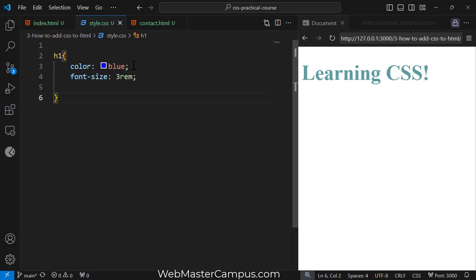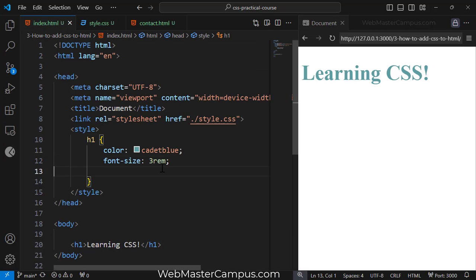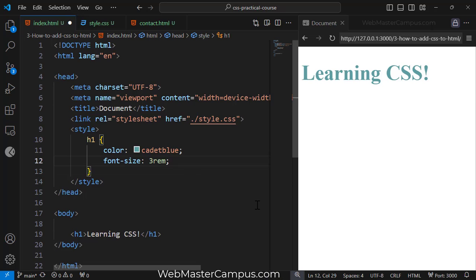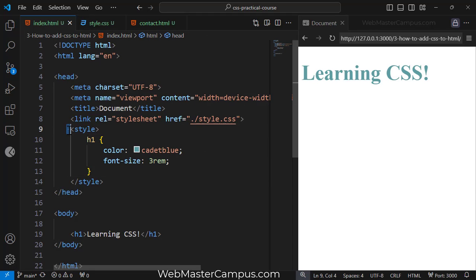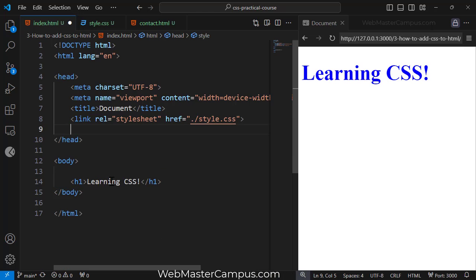In the style sheet we have color blue over here, and in the index I am just overriding this with the color Cadet Blue, and this one will work because it will take precedence, because you are defining the style last. This one comes first, and it is just going to give it the color blue. But when you define this style later, after this, then it will be the last one, and the last one will win the case, and it will work.